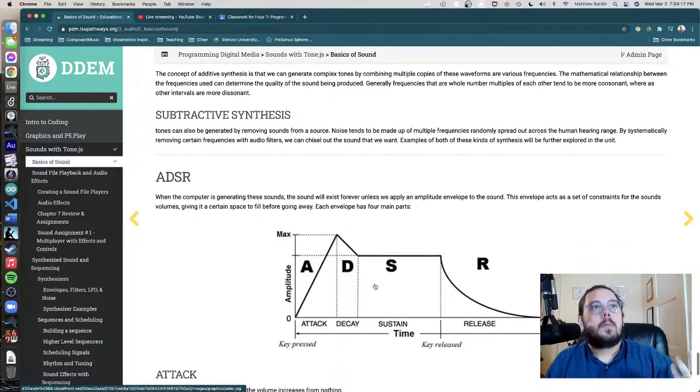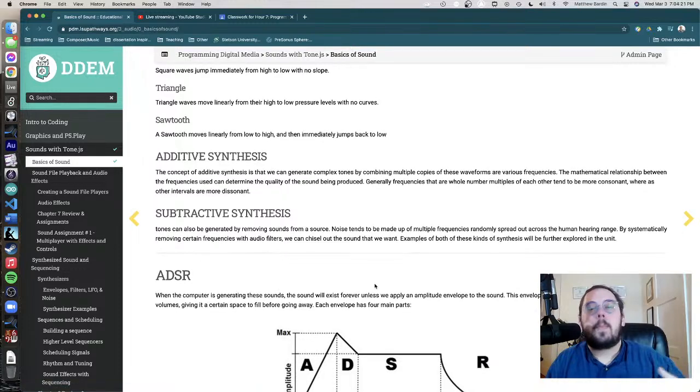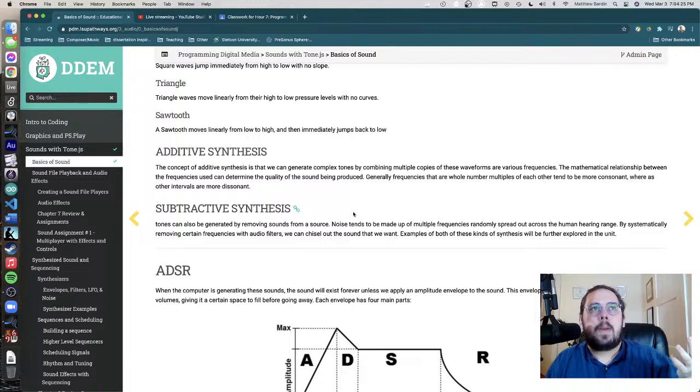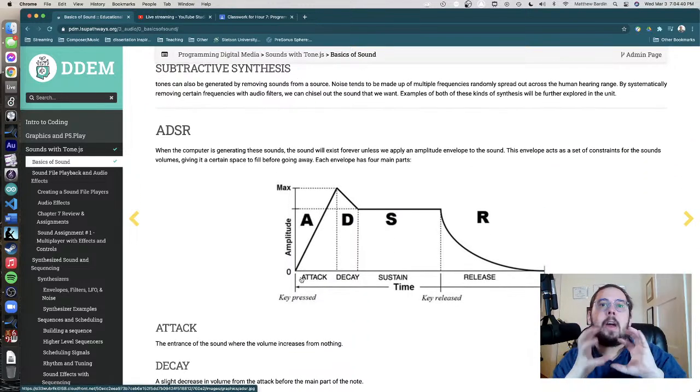All right. One last little thing is talking about the ADSR of a synthesizer. I'll talk a little bit about adding up the different sounds and ratios, and you can filter them. Those are the different kinds of synthesis. I'm not going to go into that here for the sake of time, but we'll talk about it in the course. But just know that you can also shape how your custom sounds sound.